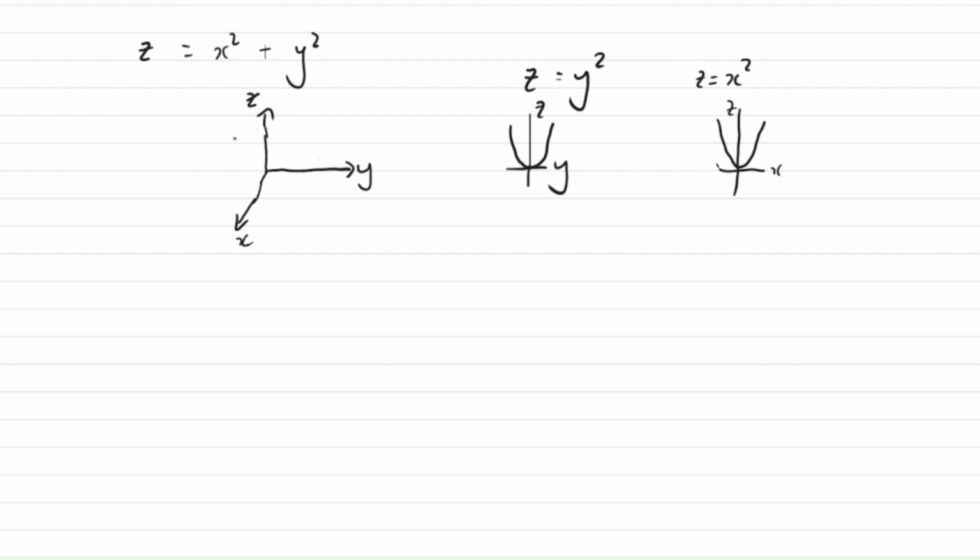So what we're saying is that on the zx plane, the graph looks something like that, and then it continues on into 3 dimensions. And on the zy plane, it also looks something like the parabola. So if we were to complete this graph, we would draw a circle like that, and that would be what this graph would look like. It kind of looks like a champagne glass.